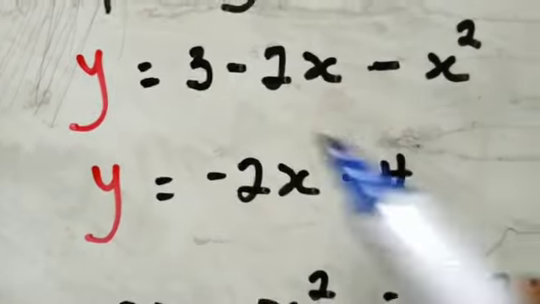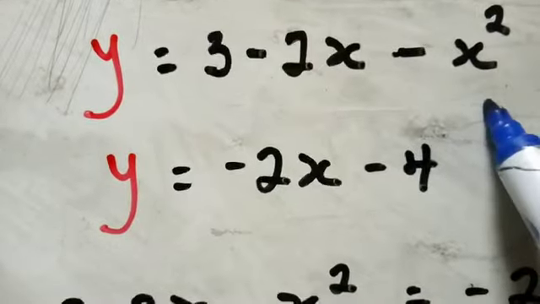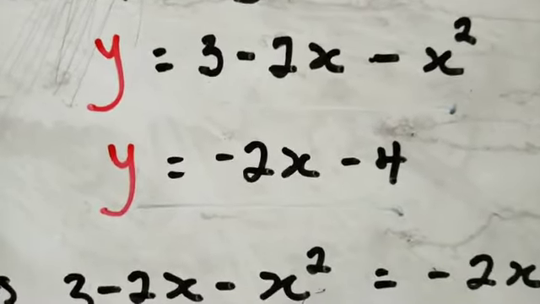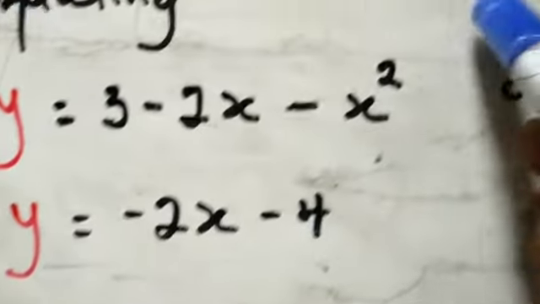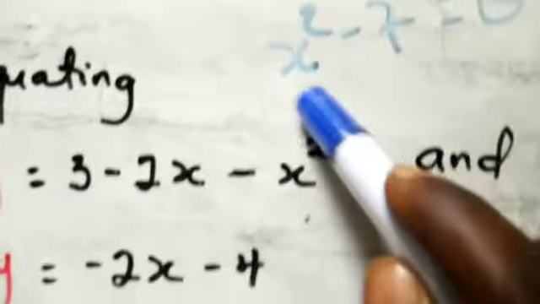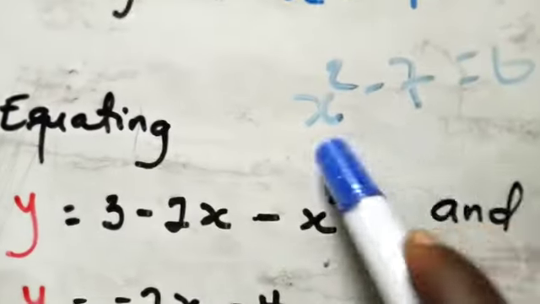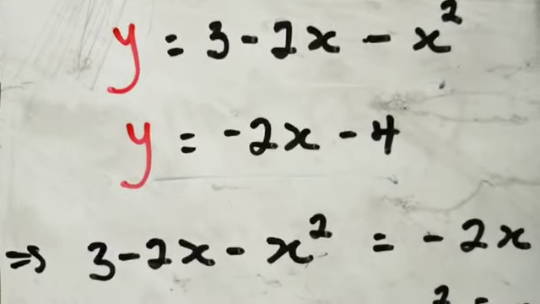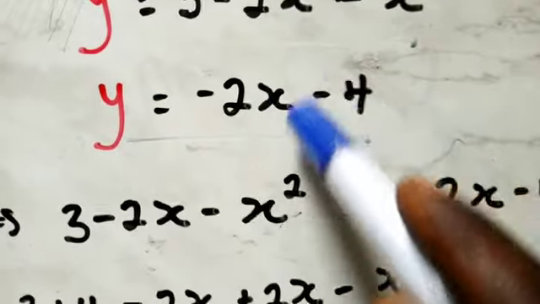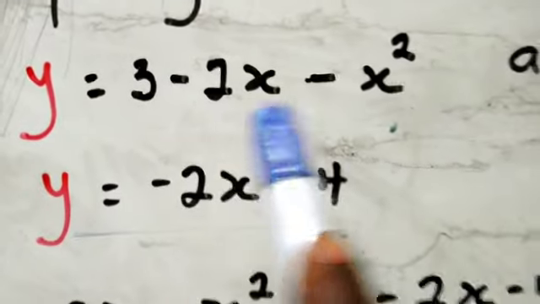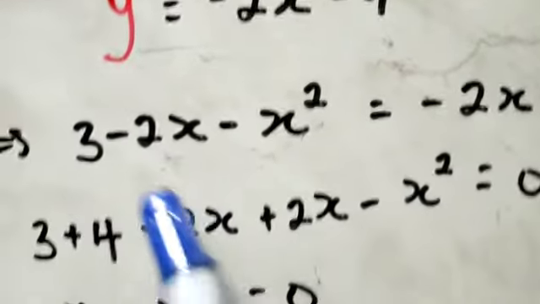So what are we having here? We are having this guy here, which is the first store, and then this is the second one, which is the second store. With these two things we can find this guy. Is that okay? So let's equate the two and see whether we arrive at something that looks like this. If you get something like this, then we are guaranteed that we can use our graph to solve this type of problem. So let's equate the two, right? We are equating the two. So how do you do that? So we have this guy equal to this guy. So that is exactly what I have here.